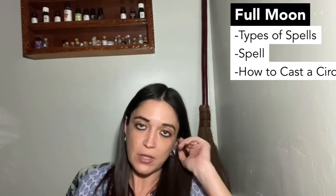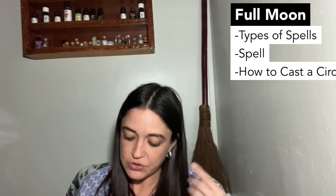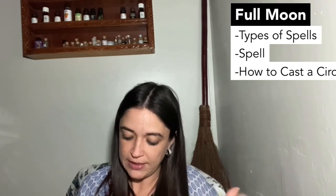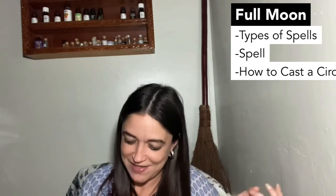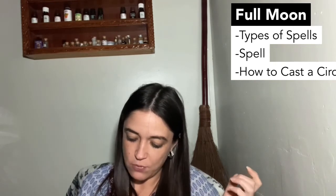So, let's discuss basics of spellcasting real quick. As you know, casting a circle helps you with protection. The circle acts as a force field of good, blocking out any negative energies that might otherwise enter your space or your body. The circle also magnifies your own magic, encapsulating the power you are summoning.